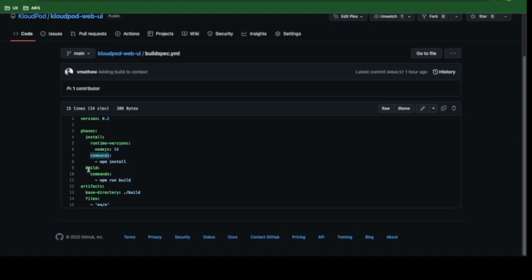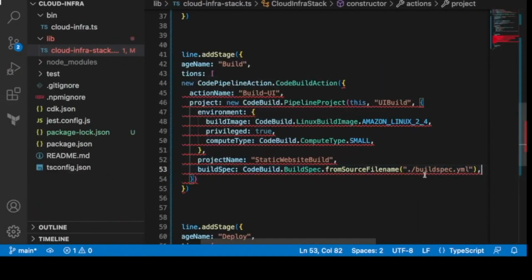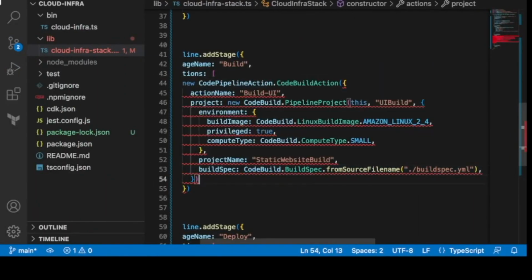In the build phase, it's going to execute a command called npm run build, and finally the artifacts, once it runs npm run build, are going to be from the build folder, and it's going to pick up all the files from there, right? That's why we're referring to the buildspec file here.